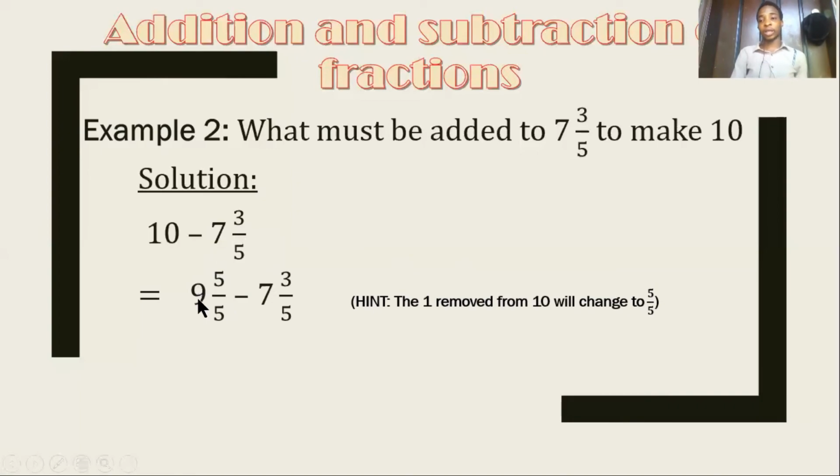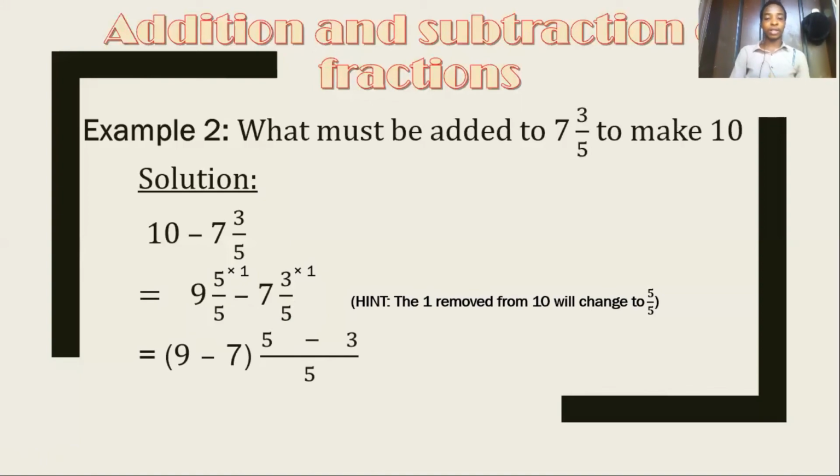When you're subtracting mixed numbers, what do I do? I'll take the whole numbers first. So I'm having 9 and 7 here. I'll do 9 minus 7 first in brackets. Then since the denominators are the same, I could just subtract the numerators straight. Although if you want to go by our previous method, then you still do 5 divided by 5, 1, times 1 will be 4. Again, times 1 will be 4 because 5 divided by 5 is 1. Now multiplying back down, 5 times 1, 5, minus 3 times 1, 3, like that. Or when they are the same, just subtract them straight.